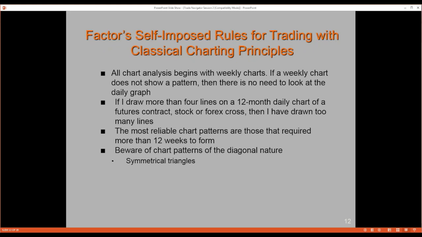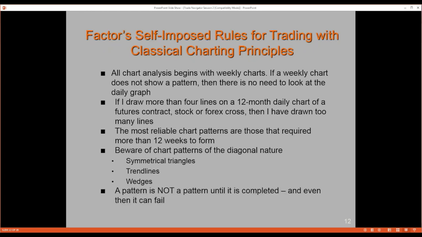Examples of diagonal chart patterns would include symmetrical triangles. It would include trend lines. I don't use trend lines. Now, I know some traders who make money trading trend lines, and I want to give them the nod and say congratulations, you can do it. But in my own way of thinking, you give a chart book, a ruler, and a pencil to an ape, and you come back a day later, he's probably going to have drawn some line that makes sense. A wedge, falling wedge, rising wedge, these are diagonal patterns.